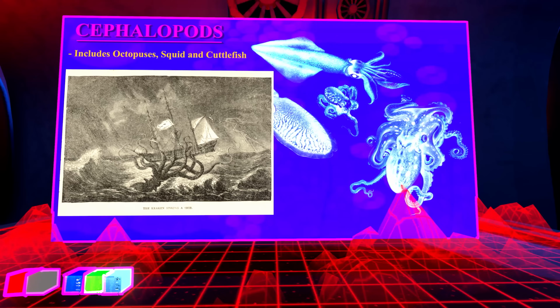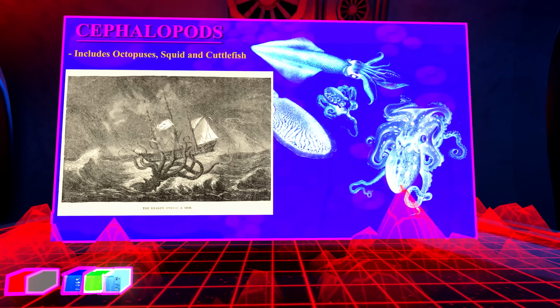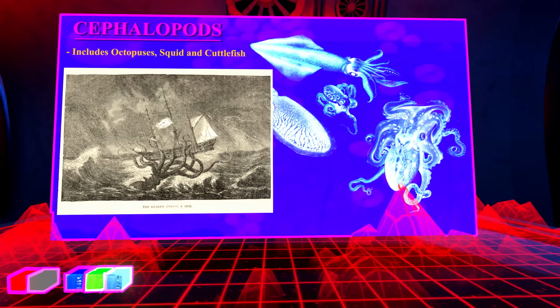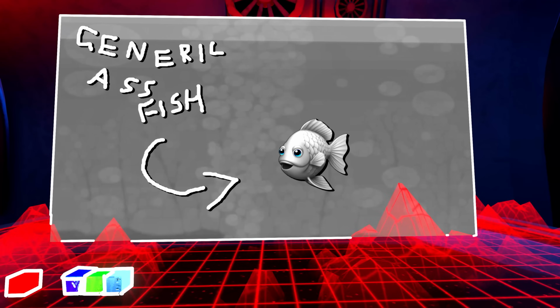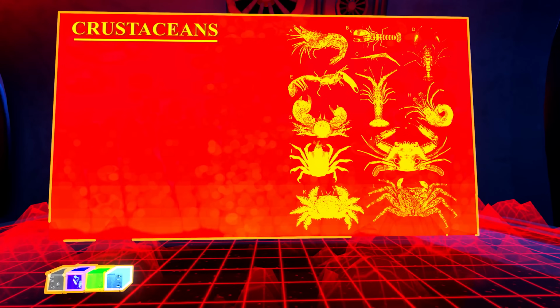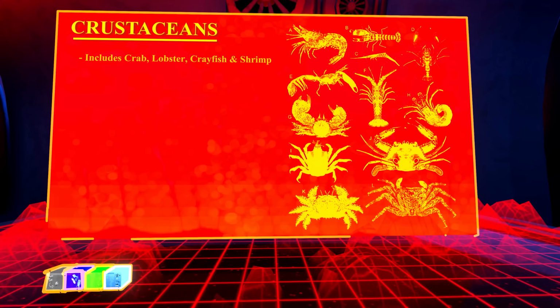But the giant octopus trope is a little bit played out, and I'm not entirely sure I can get as much variation out of a design. Let's see. Generic fish body. Meh. Crustaceans! These are crabs and lobsters, crayfish and shrimp.